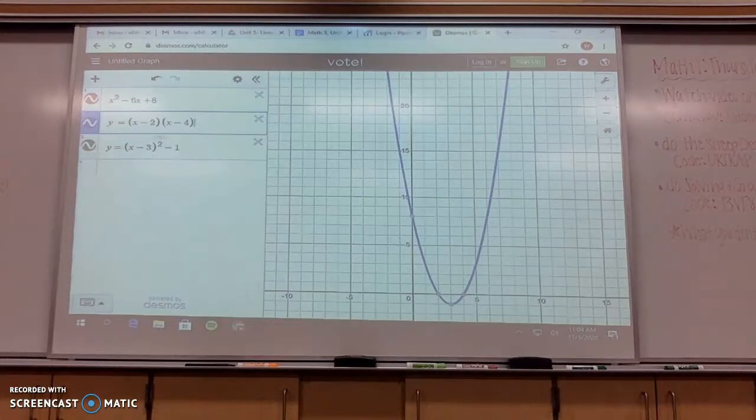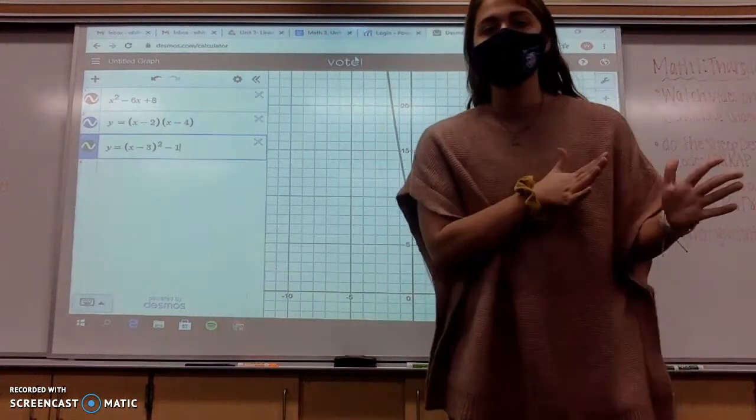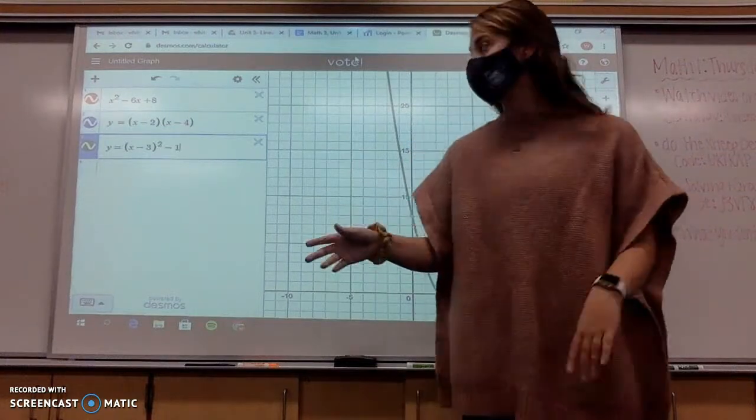Lastly, this equation right here is our vertex form. I just got rid of that 1 up front because 1 times anything is itself. And that is this form right here. So you can see any of these graphs are the exact same thing, and that we can graph them using that information. Okay? There are certain things that some equations look for than the other, like intercept form.